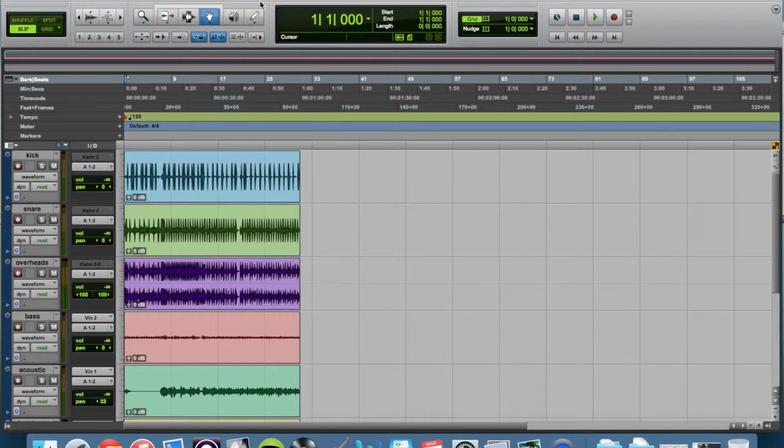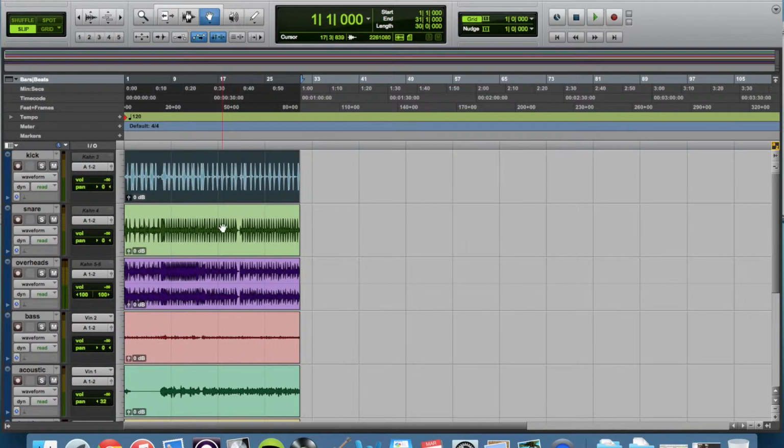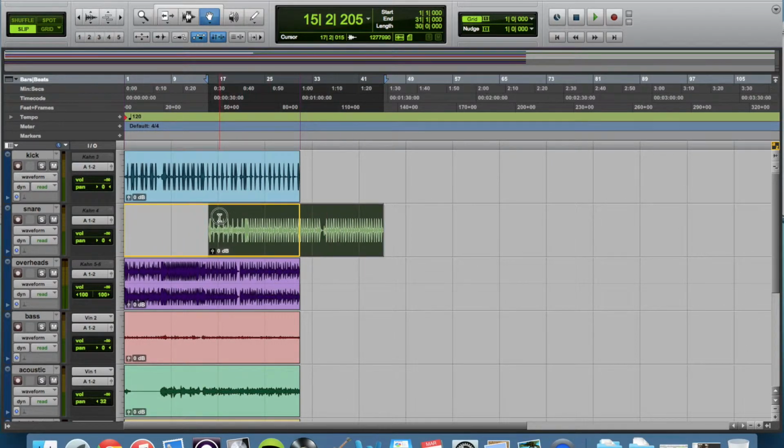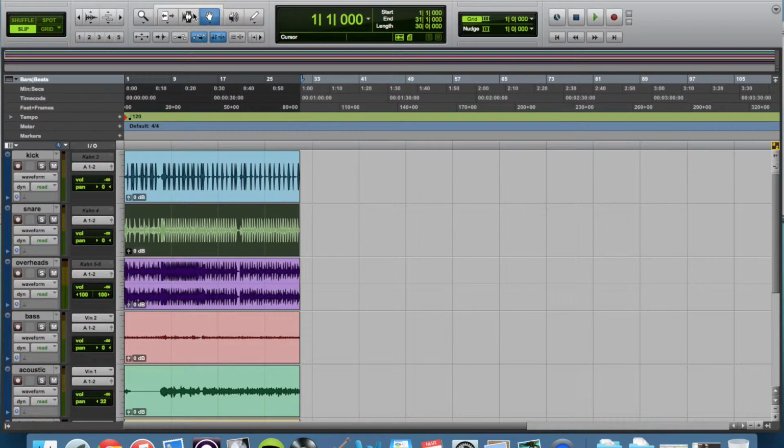Now, on this side here, we've got a few different tools that we can use for editing our pieces. So I'll go through them. This one's the grabber tool. Basically, you can grab a region, click, and drag it anywhere you'd like. It's very handy when you've got to move a lot of things around. Think of this as like a jigsaw puzzle, and you just want to move the pieces into place.